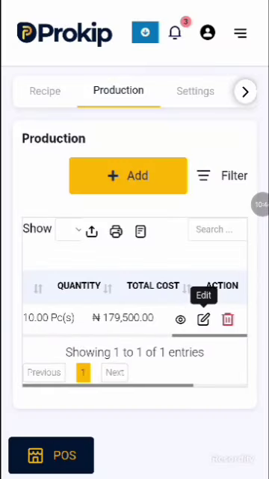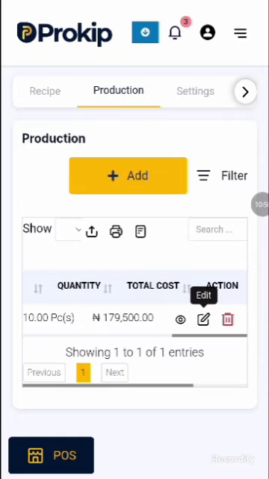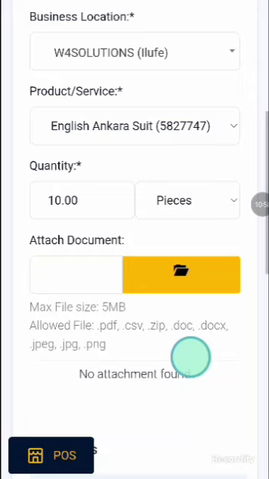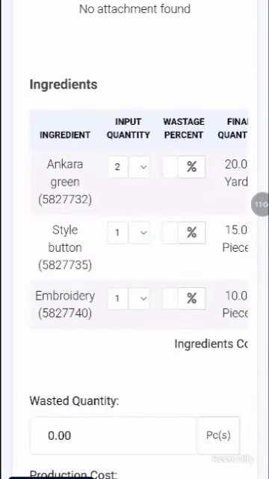You understand now? And in some scenarios, they might say we produced more than what you even wanted to produce. Let's say it's 11 that they now produce. They can edit it, go back to the quantity to be produced, which is 11, and increase it. If it needs more raw materials, they can come back here and add more raw materials. So that's the essence of the finalize button. Now that you have confirmed they have produced 10 and don't need more raw materials, you can finalize and submit.